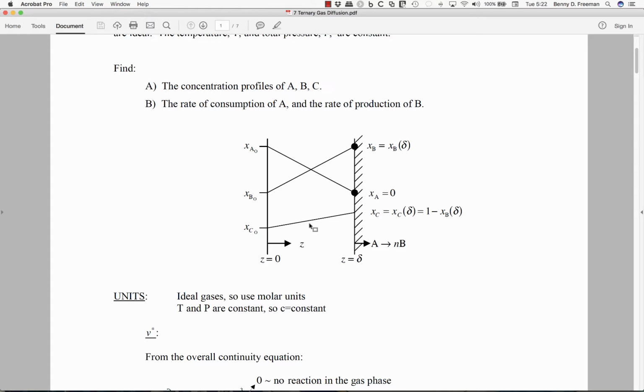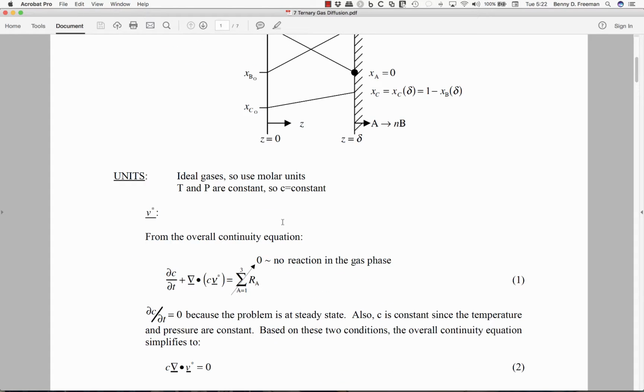And so we're going to start solving these problems, as we saw a bit last time, but we'll see it again and again as we go forward. Now we will start to solve them using the overall continuity equation and the species continuity equation. The idea here is to start from our general mass balance equations and then simplify them down to a case of particular interest.